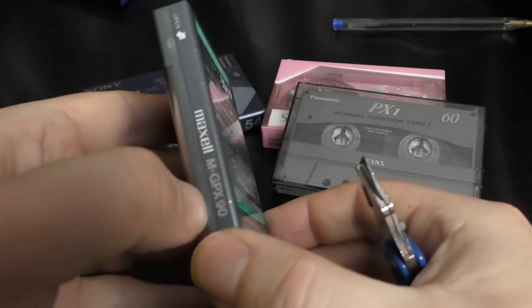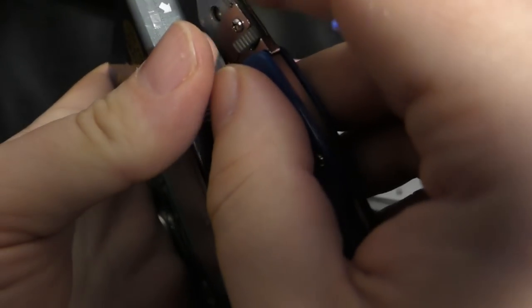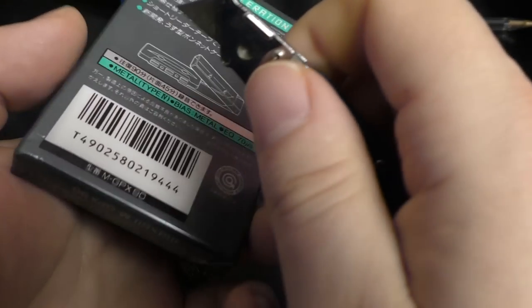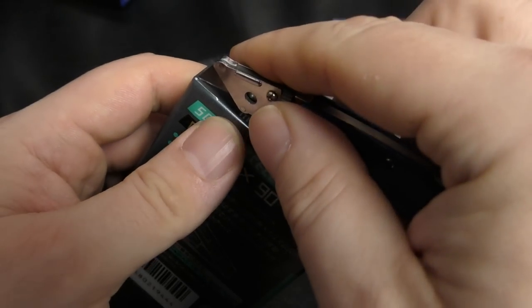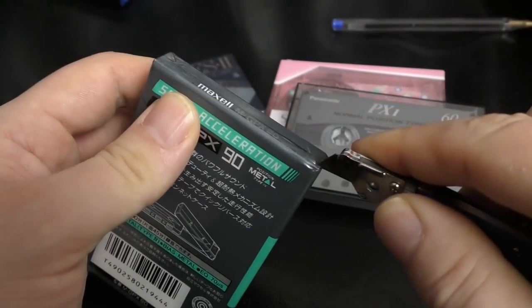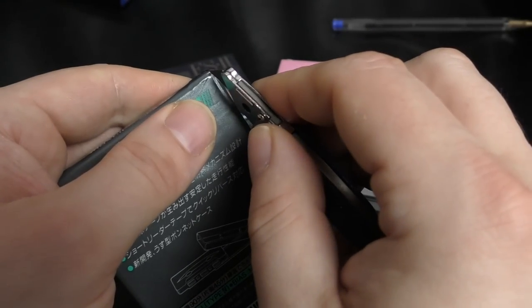Now, I'm thinking on this one that this could be in the unhappy shell. What do I mean by the unhappy shell? Well, let me just check first, because I'm thinking this is the unhappy shell, and I'm also thinking this isn't going to open the same way because it's got one of these funny sideways cases. Yeah, exactly, it's going to open like that. And then down here, isn't it, I think.